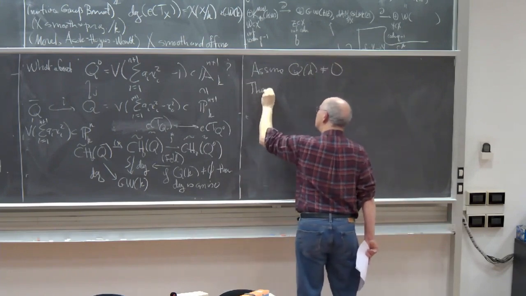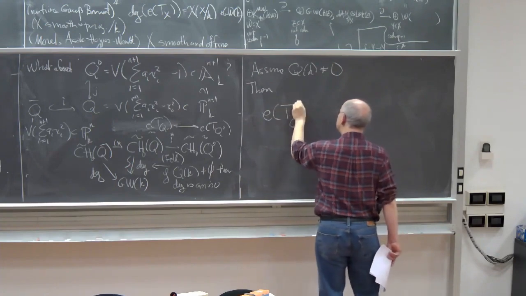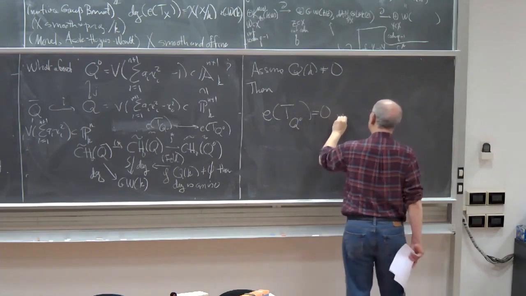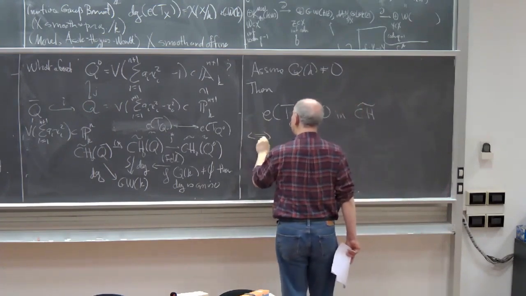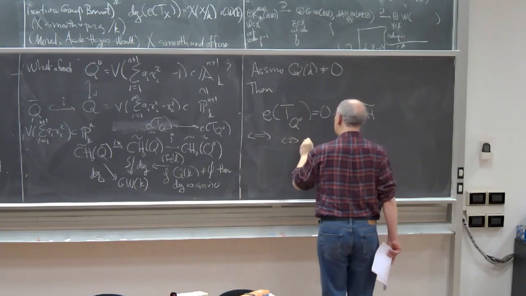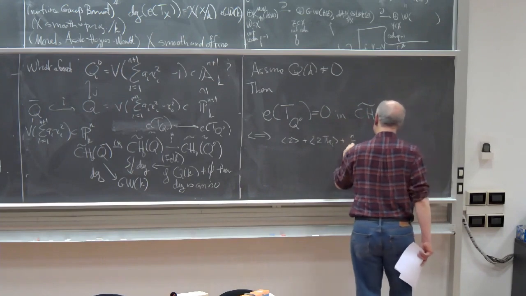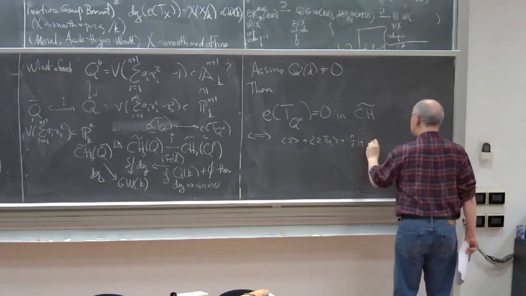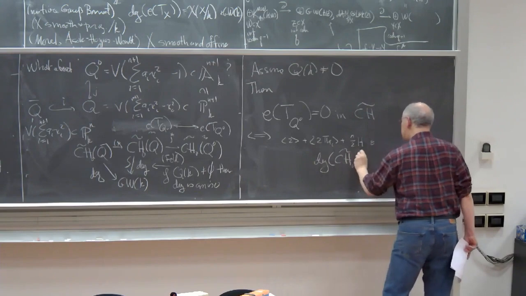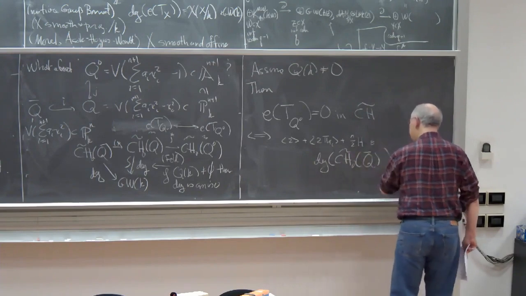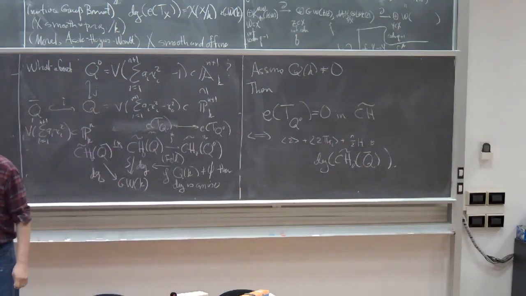Then the Euler class, this thing, is equal to 0 in, whatever Chow tilde it's supposed to be, if and only if 2 plus 2 times the product of the a_i plus n over 2 times the hyperbolic form is in the image of the degree map applied to Chow 0 tilde of Q bar. Okay, that's the result. And this is something you can actually compute.